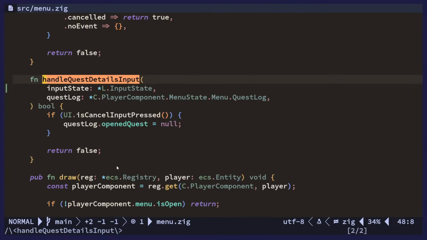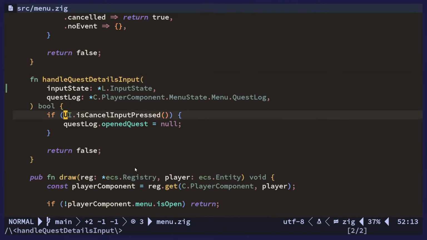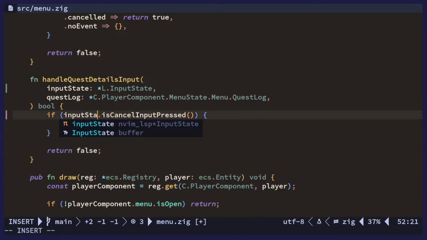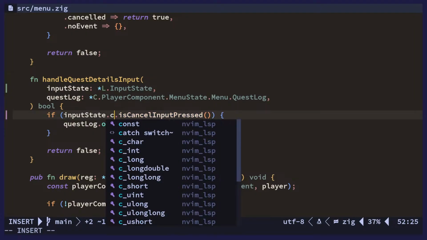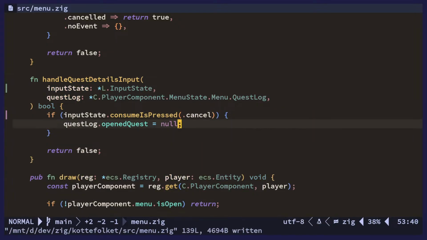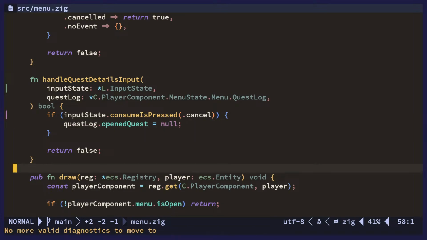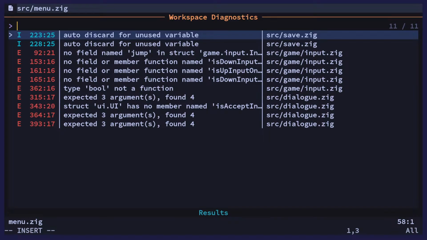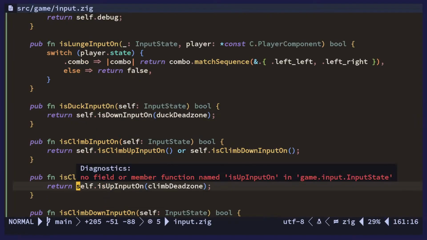All right, and then we'll say, yeah, this will be consumed as well. So input state consume cancel. Okay. Let's fix the rest here.